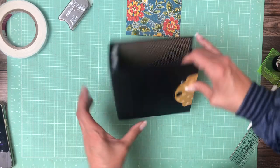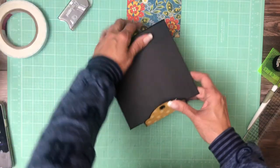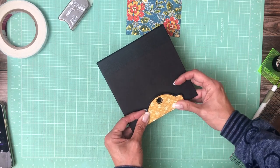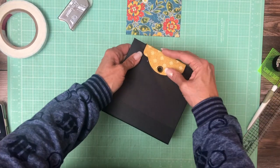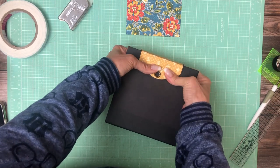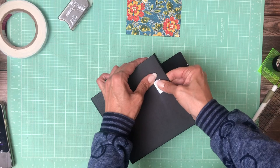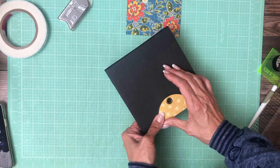So it should fold and give you an even distance between the front and the back based on the score lines that we placed. Might be off a little, but it should be pretty darn close. I'm using two magnets because I really want this to stick closed when it's inside the tent. So there's one.